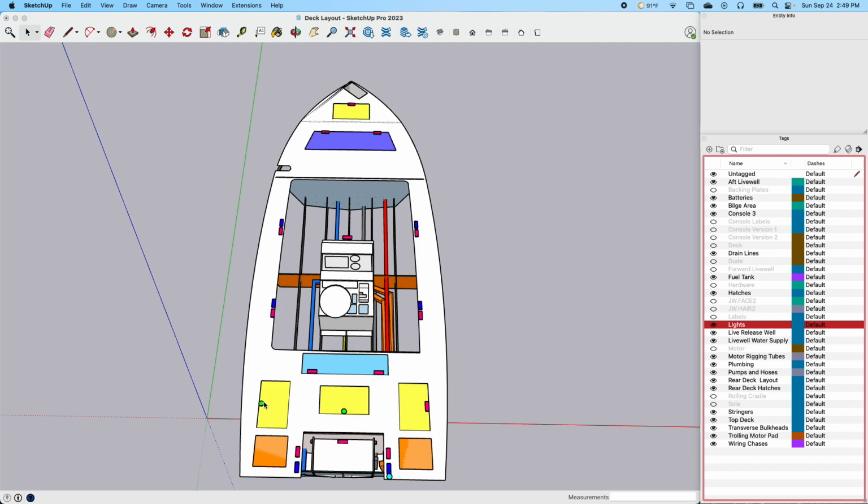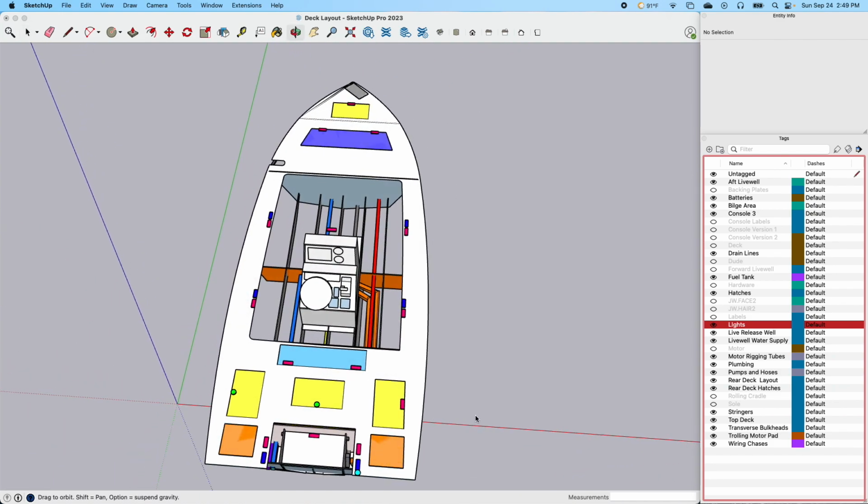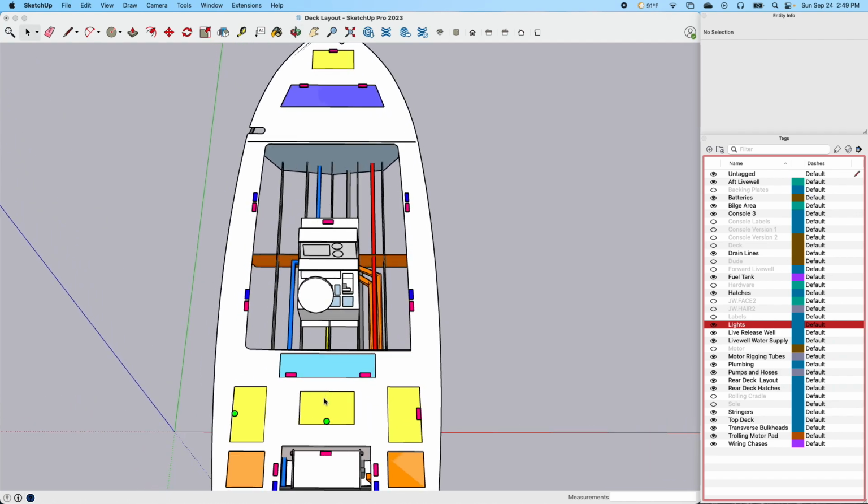You see these little green lights here. There's also one up here with this console. Those will actually be live well lights that'll be wired to the nav light switch. So anytime you have your nav lights on, basically you'll have a lit live well. So when you open that up, it'll obviously be lit.